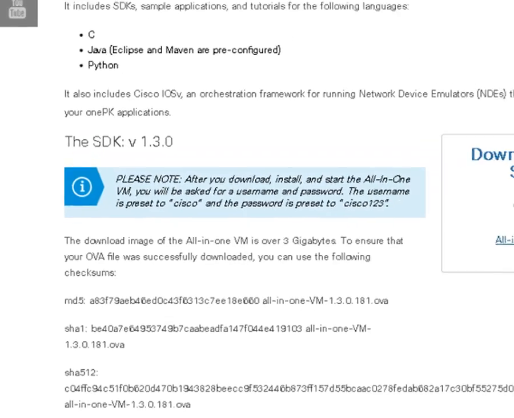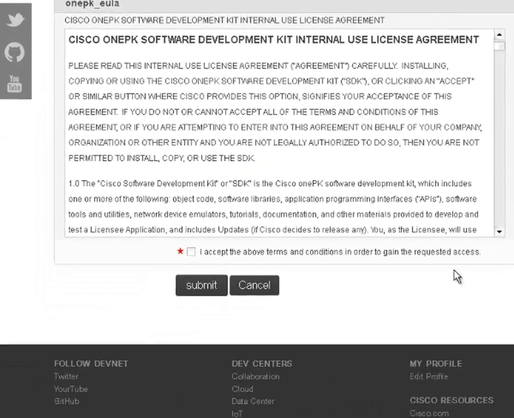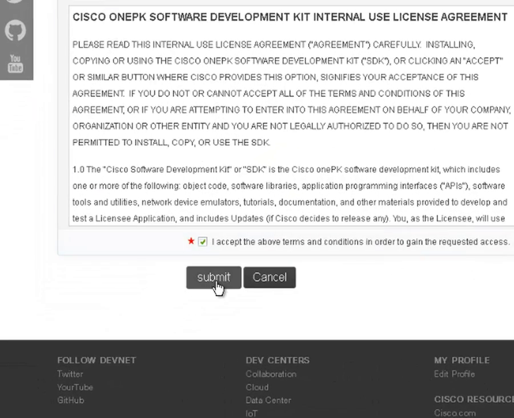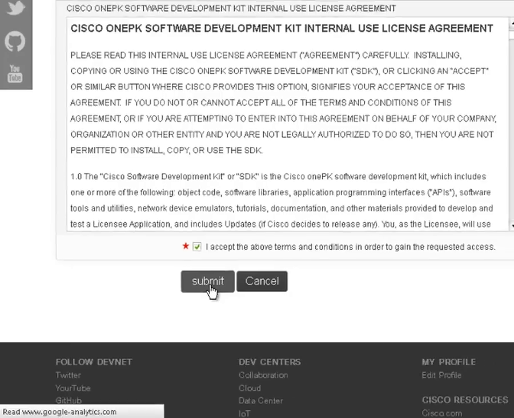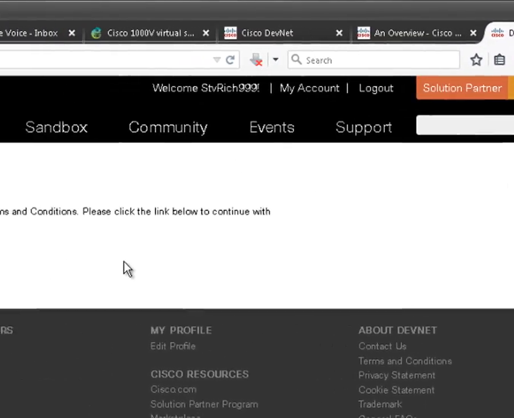And it's a large download. It's 3 gigs. You will have to set up an account with Cisco, which is free.